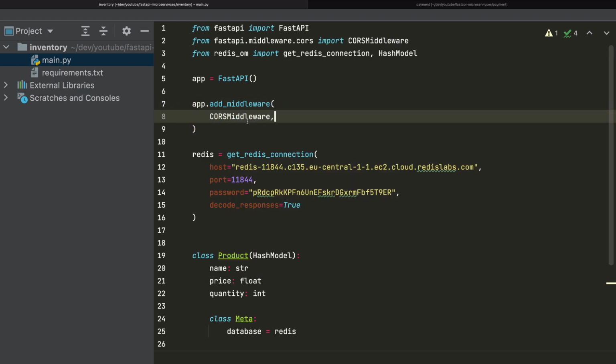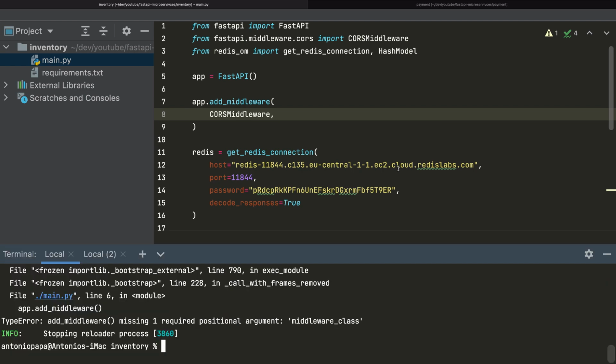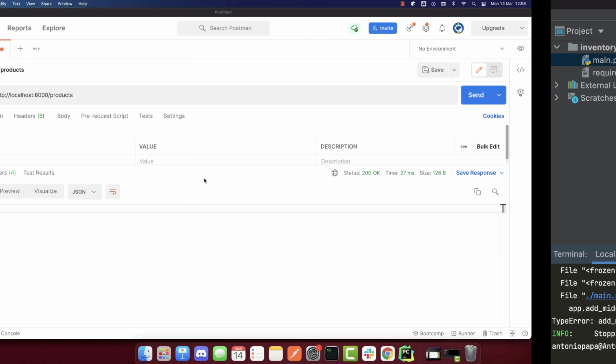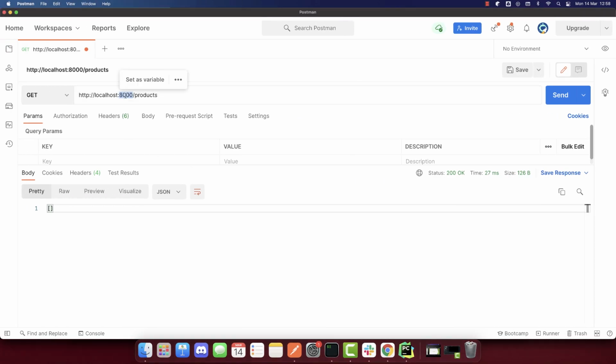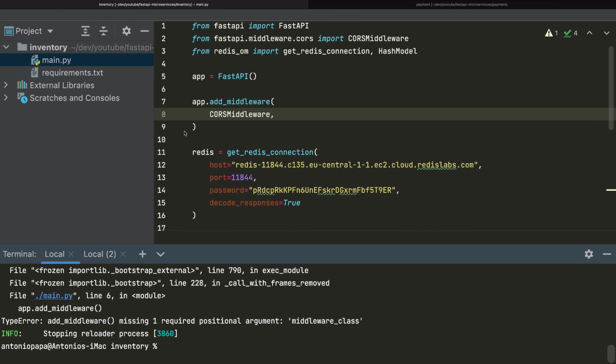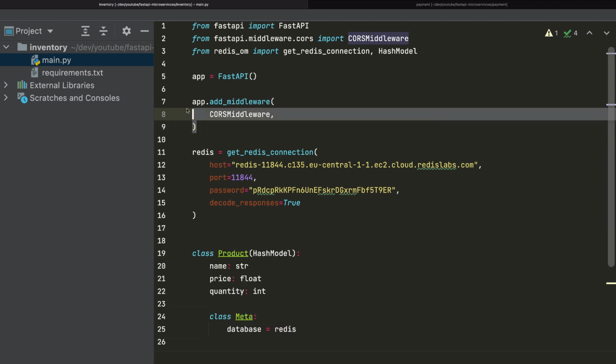So what is CORS? CORS is a problem that when we run our frontend, it will run on port 3000, and Uvicorn here is running on port 8000, so it's not running for the moment. I will fix that. But there are different ports, and the browser will prevent that.